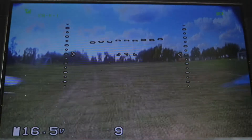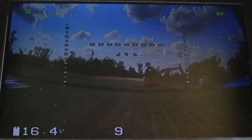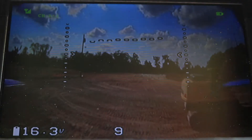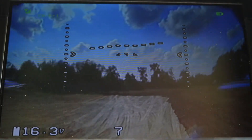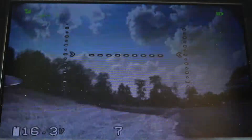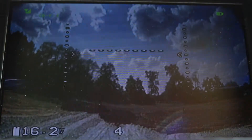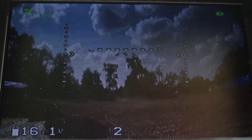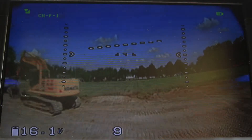Here we go. As you can see, no real stutter going on here. The antennas will be placed in the exact same location — not moving any of my setup, keeping everything as consistent as possible. There's some stutter now. All the way out here near those dirt piles everything gets a little shaky. I'm a bit uncomfortable flying further, but we're probably almost a quarter of a mile away. There was some stutter there, so we'll fly back and see how the other antenna does.